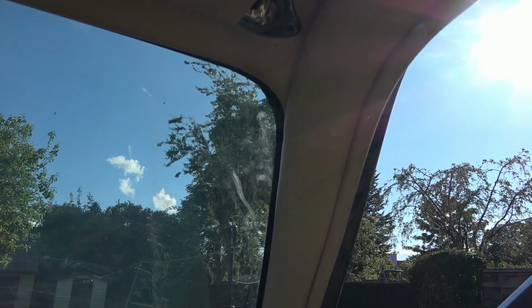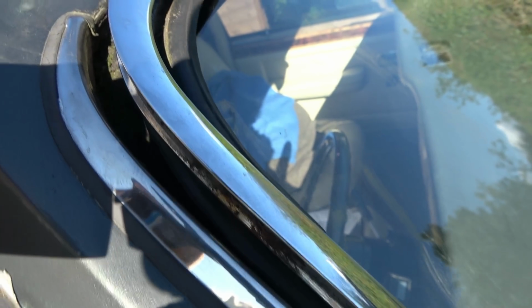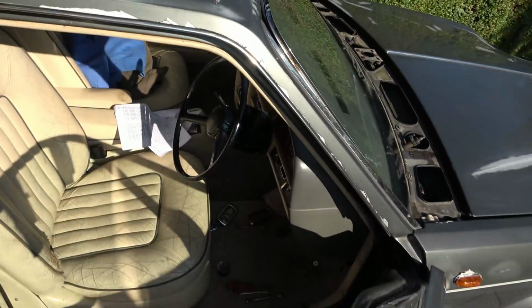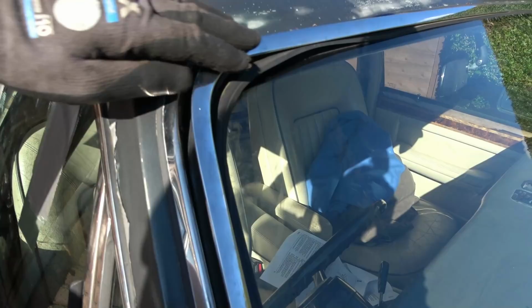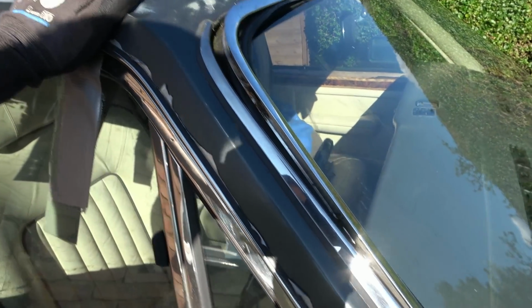I'm wondering now if I'm getting too involved, and whether I should just clean up what I can and then use the black gunk stuff all in here and try to force this down with tape until it sticks, because when it sticks it's going to stay in rather than take it all out. Originally I wanted to take it out because I thought if this is ever so slightly bent out, I'd be able to get it back in. But I think I'm making a lot of work for myself there.